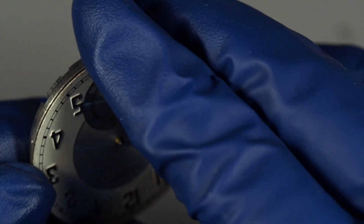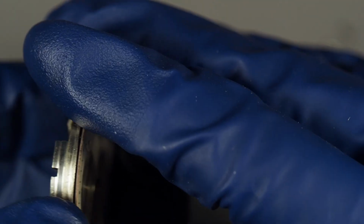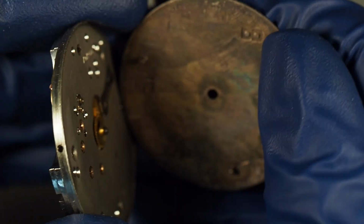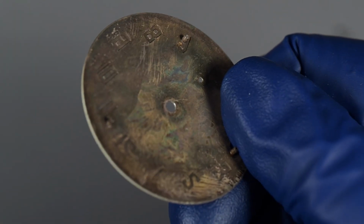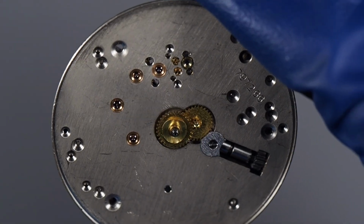Okay, I've got all the dial screws off. It turns out there was only 3 of them, not 4 like I originally thought. I miscounted, so we should be able to just lift the dial right off by prying it up slightly from one of the edges. And there we go. There's the dial. There's the back of the dial. You can see the 3 dial feet that stick into the movement to hold it in place. The front of the dial. And then here's the dial side of the movement.